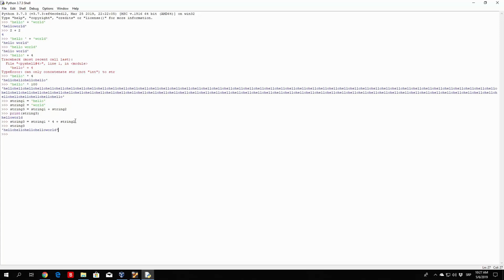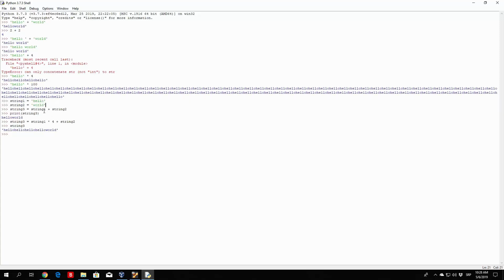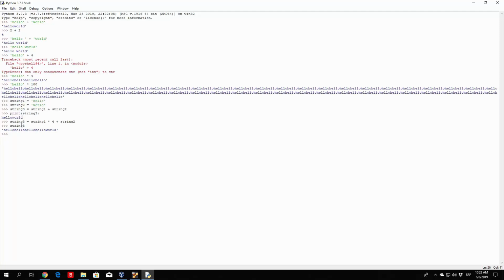So you can perform something like this as well. Most likely, you will not be doing anything like this, since this only works in the interpreter itself. If you wanted to write this in any text editor or in any program that you are writing, this will give you an error saying basically nothing right here is really defined, therefore the program doesn't really know what to do with this. But if you write it something like this, this is something that the Python program will recognize, and it will execute this, printing the hello world string. This as well right here.